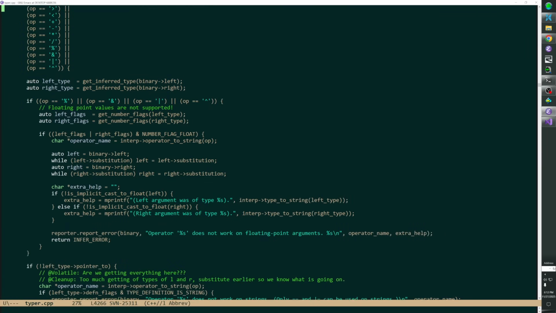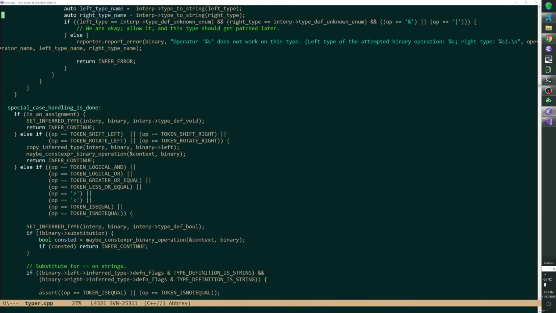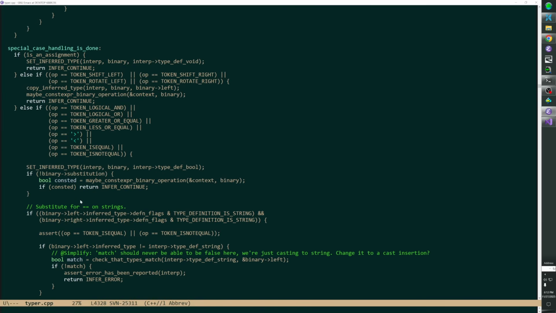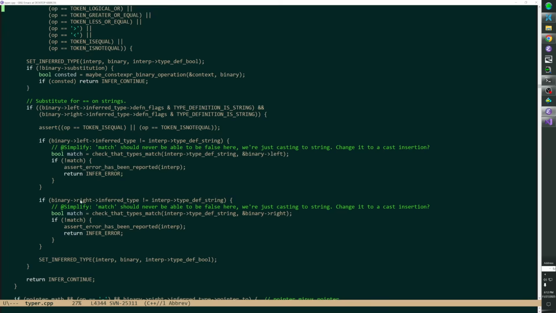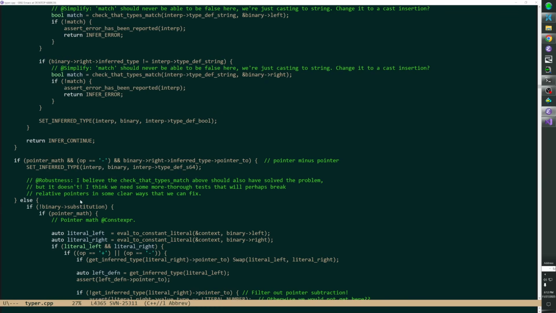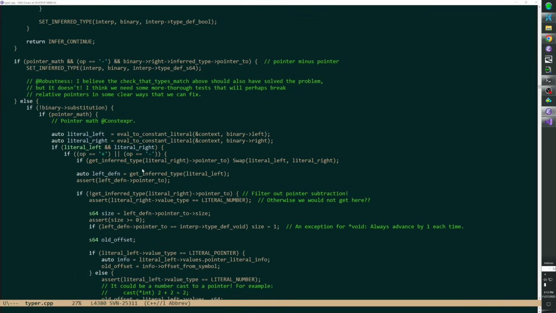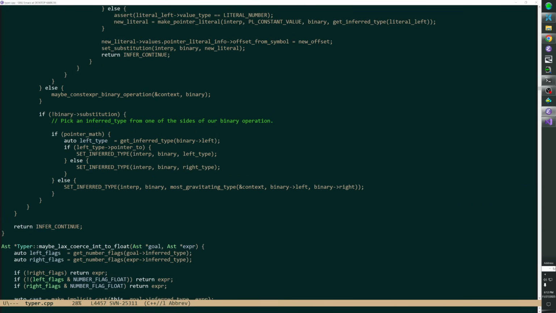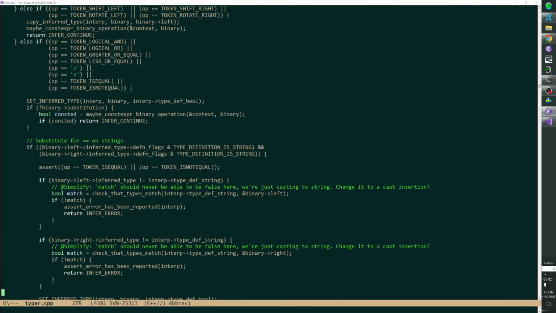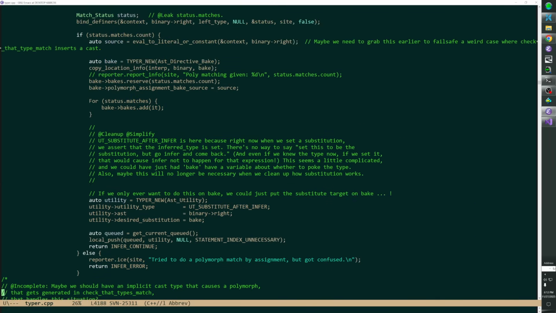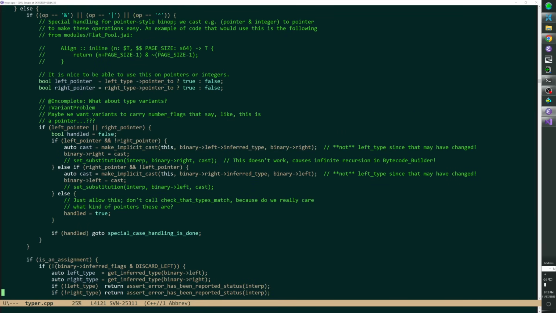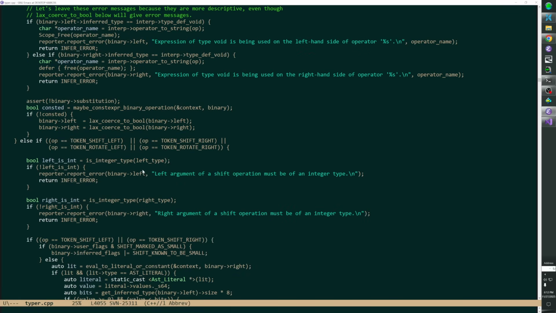And then we come down here, which is where we actually... Yeah, this code is complicated enough that I have no idea what's going on after we leave here.